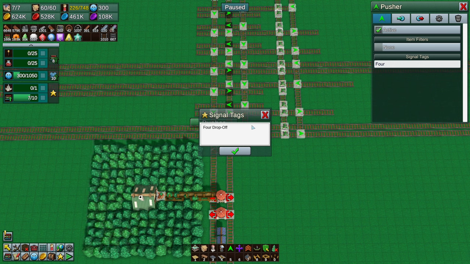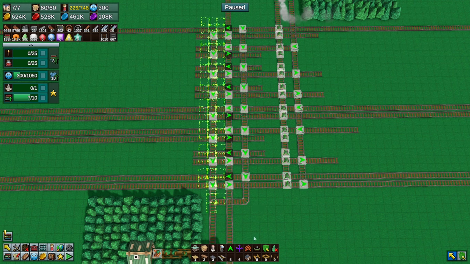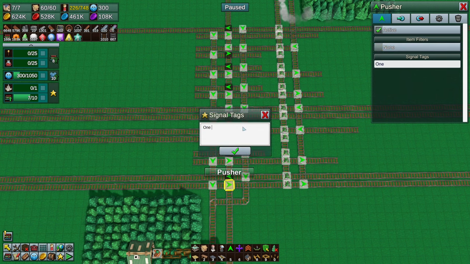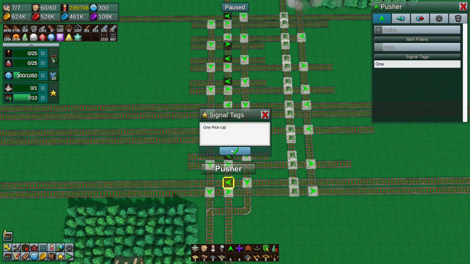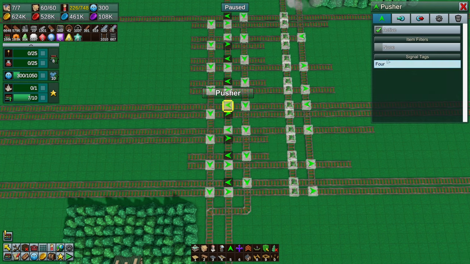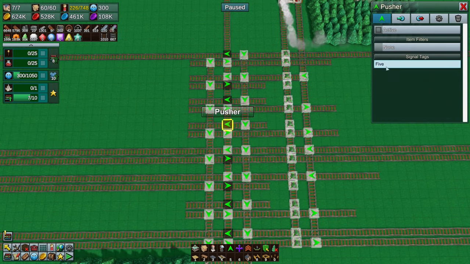Drop dash off. Okay, no enter. Boom. Copy. Paste. Paste. 1 pick dash up. Okay. I'm going to copy that bit there so I can just click these. Don't put space in. Keep pushing space. So hopefully you can already see what I'm doing here.